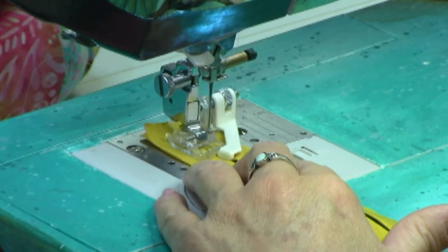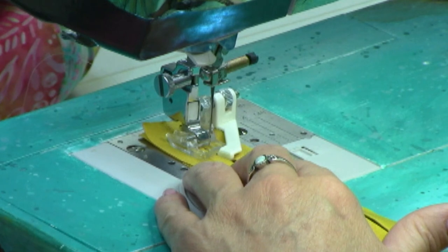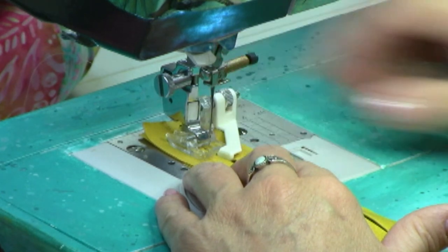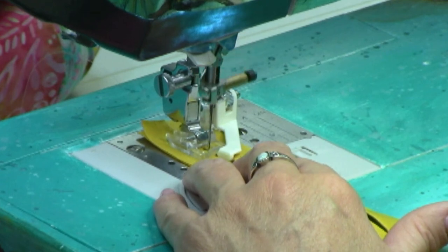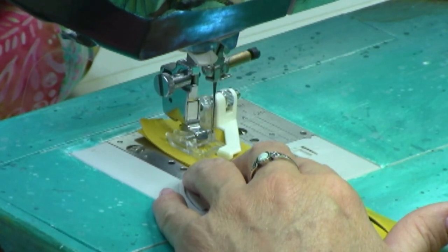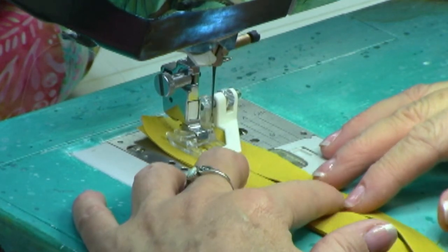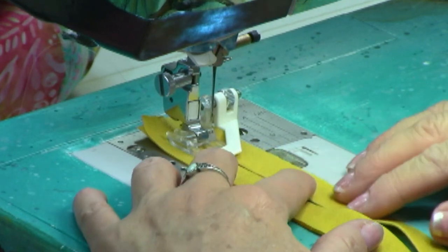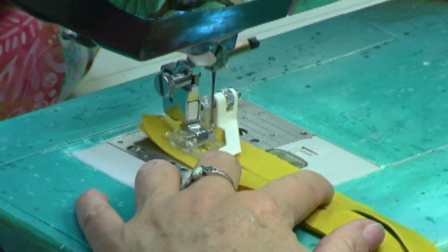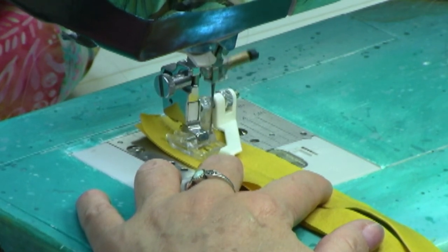So I saw the needle kind of bend now that I have my glasses on. That's too close. Take it over just a smidge. I might have to go to a different setting. And like I said, I didn't know if this stitch would work. But I think it's a really cool stitch for edge joining. Ugh, too far away to use magnifying glasses. Gotta get closer. Yeah, that needle is definitely deflecting.